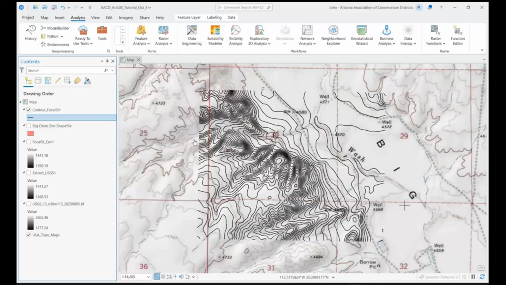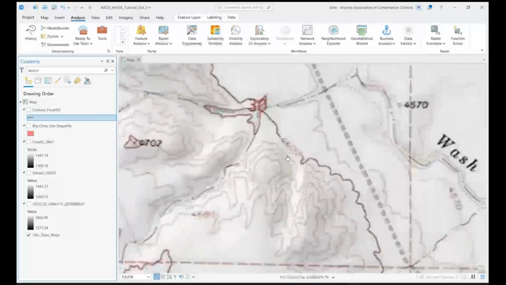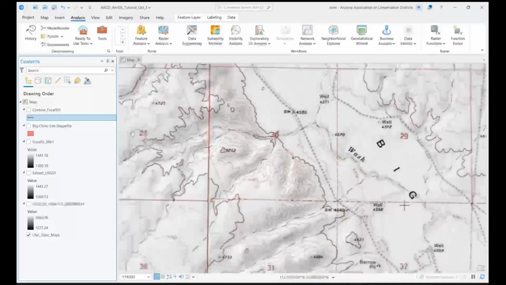We got this wash coming in here, and you can see the topo lines for it there. You go out into the floodplain for Big Chino wash. Everything gets flatter out in that direction. You even get some nice topo lines that go right along Big Chino wash. Everything looks like it's doing fine. The next thing I do, just to double check, is I'll take a look at my underlying topo map and see what the topographic elevations ought to be. And here, let me zoom in, it says 4,600 feet.